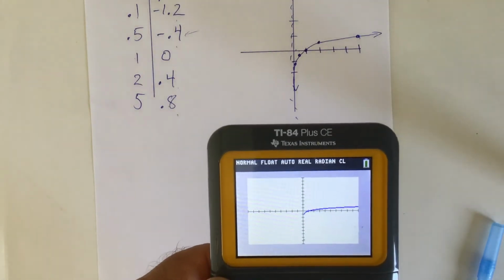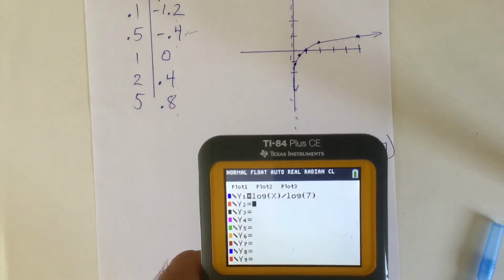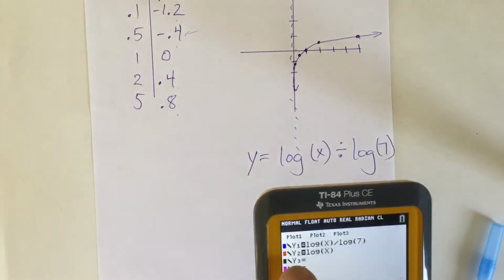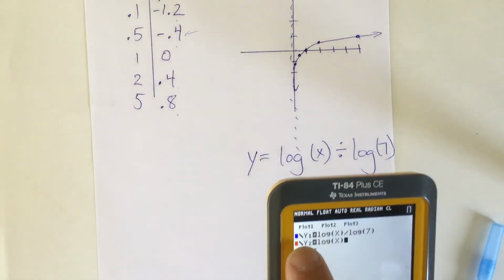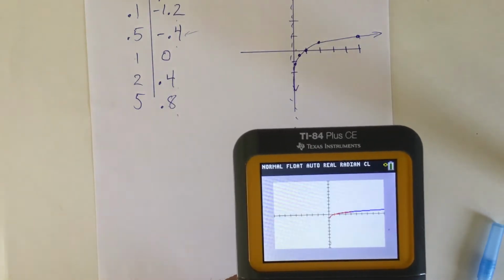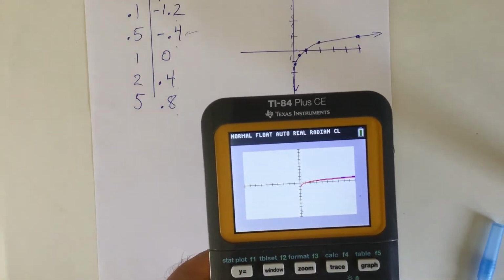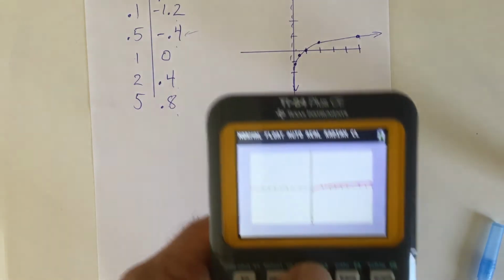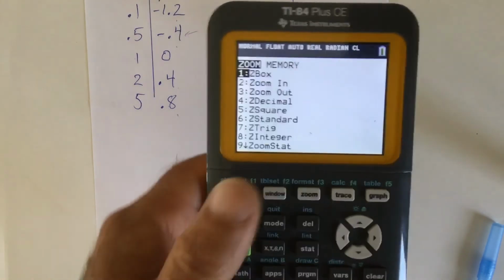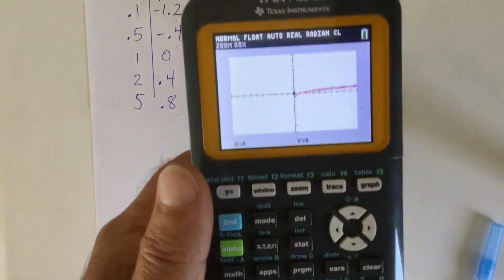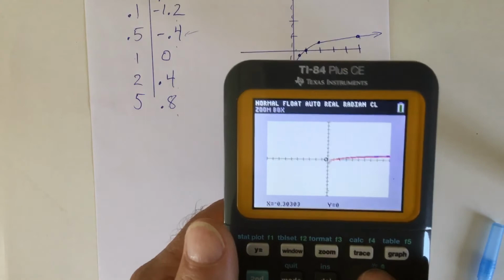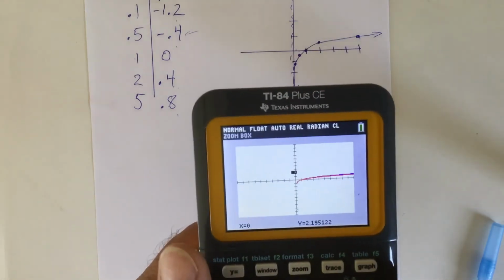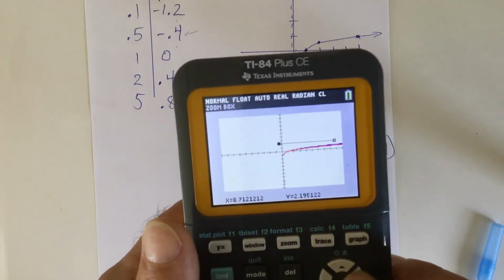Well, let's compare them. I'm going to do y equals log regular x. So y equals log x, here it is. And this will be in red. So you'll see the difference is super duper subtle. It's really subtle. Look at that. One is just slightly below the other. I can't tell. Well, I'm going to zoom box. Hey, what the heck? I haven't done this in a while. I could zoom box this stuff. And remember, to draw a zoom box, you just have to have some kind of spot that you want to start with. And I'm going to go down here. I'm going to draw this nice skinny box.